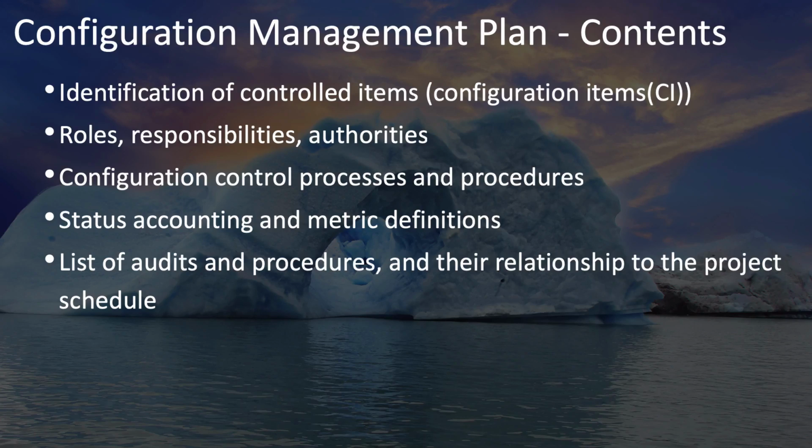It should also define the roles and responsibilities and authorities of those involved in configuration management. It should define all of your configuration control processes and procedures, as well as status accounting and metrics definitions, so that you can see the status of each configuration item and each of its previous versions, metrics to track what has changed, when it was changed, who changed it, what impact it's had, and you can use this information in the future to estimate time, cost, and risk of similar work or changes to be done in the future. Also a list of the audits and their procedures and their relationship to your project schedule, meaning what audits will be done, by whom, and when are you going to fit this into your schedule.